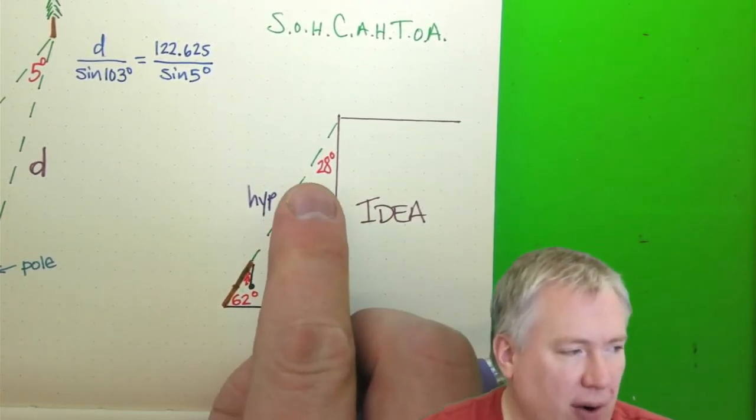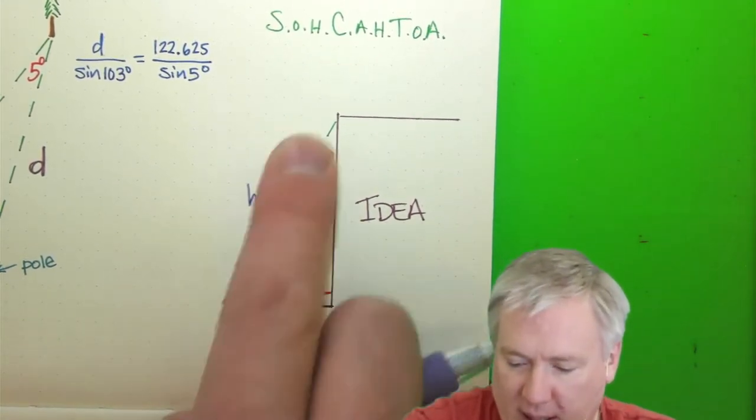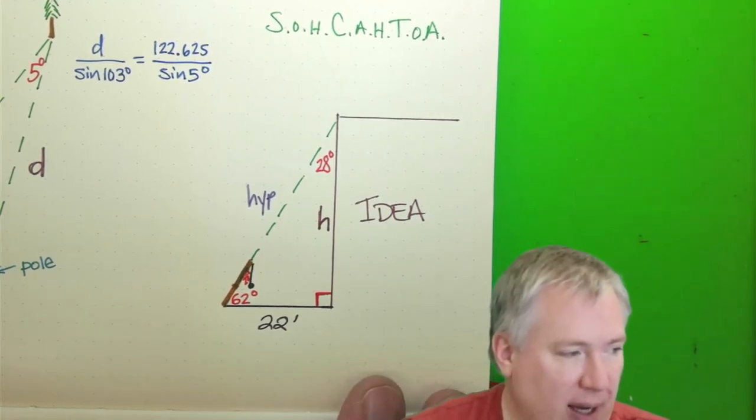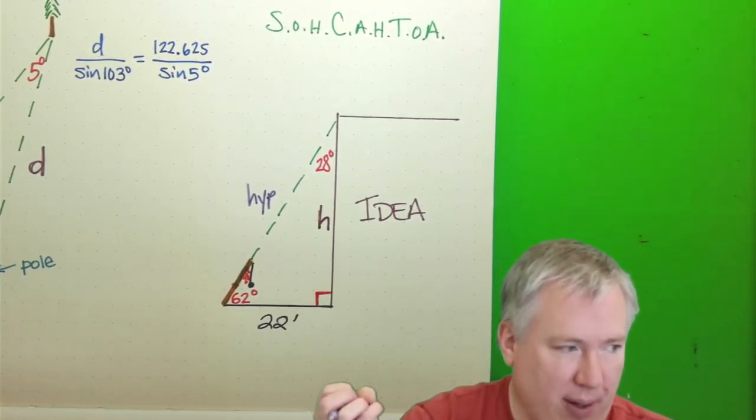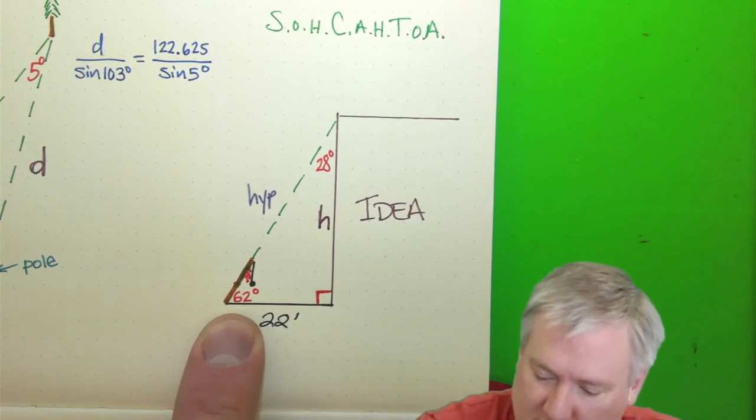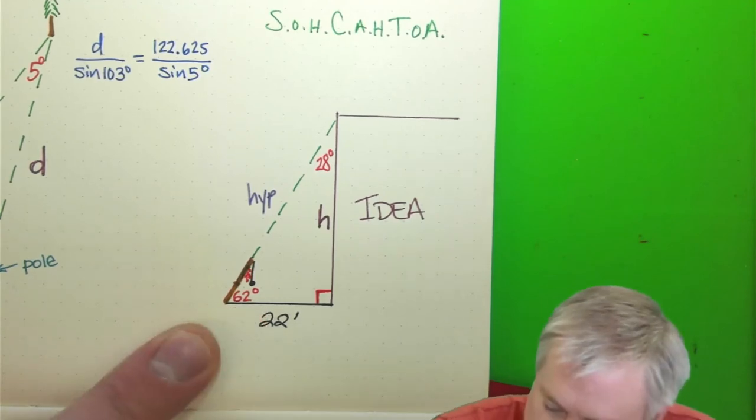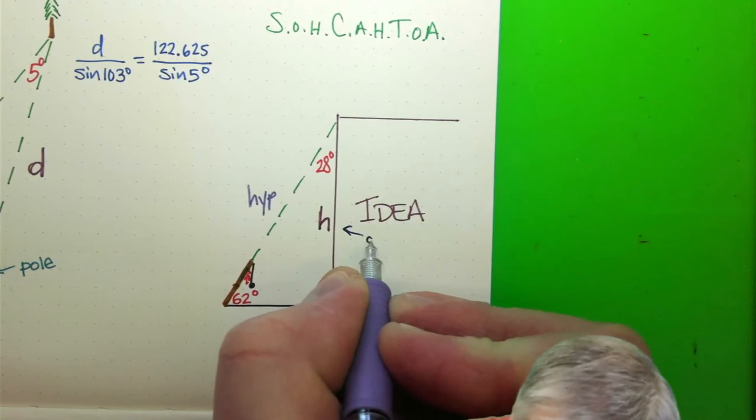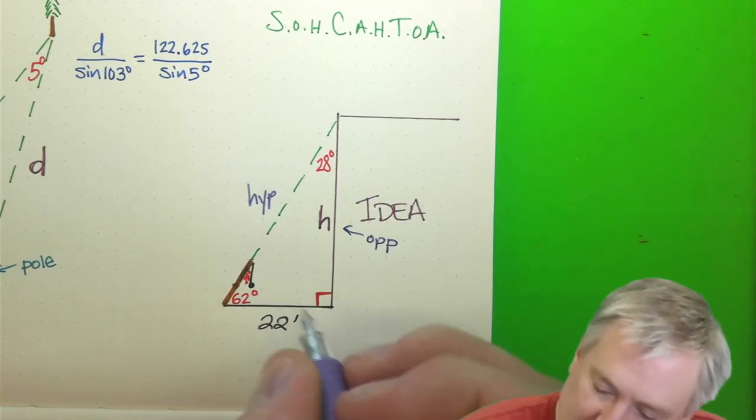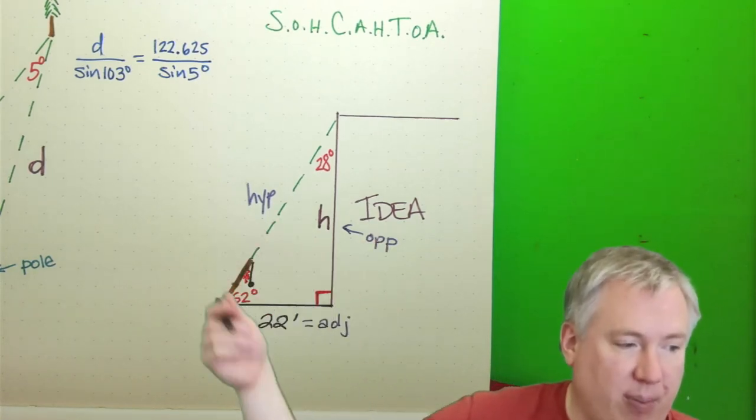However, it depends on which one you look at. So if I were to do mine, which this is 28 degrees, the opposite would be 22 and the adjacent would be height. However, for the sake of making it more similar to what most of you are probably going to do, and it actually makes the mathematics easier, if you pick this bottom angle, it actually is probably the one you measured, and it's going to make the math easier. So if I look at this bottom angle and I go across, that makes H the opposite. It's on the opposite side. And so if that's the opposite and that's the hypotenuse, that means that this is the adjacent.